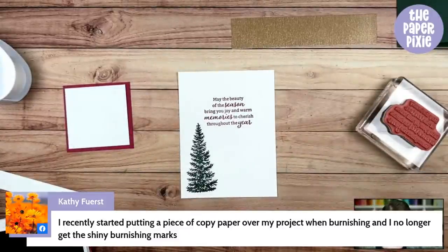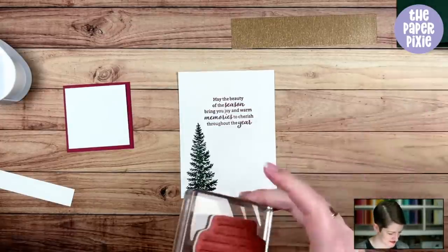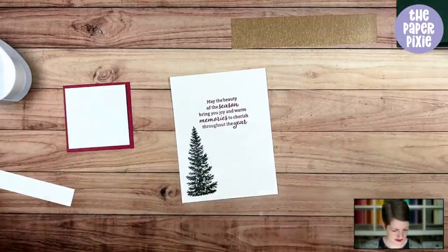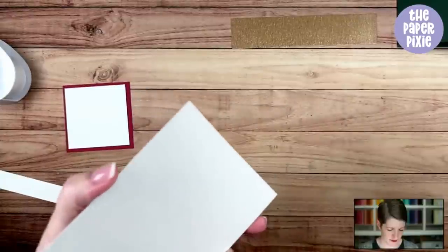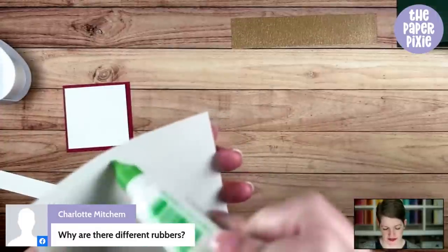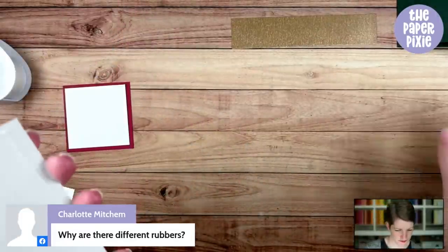Oh, very smart, Kathy. Thanks for sharing that. I typically just try to burnish on the back to sort of hide the shiny marks, but that's a great suggestion. Thank you. All right, so that's the inside. Go ahead and glue this one down. Now, if you were going to make a whole bunch of these for your Christmas cards, I would just set them up on the Stamparatus, and then you can always get it in the right spot.